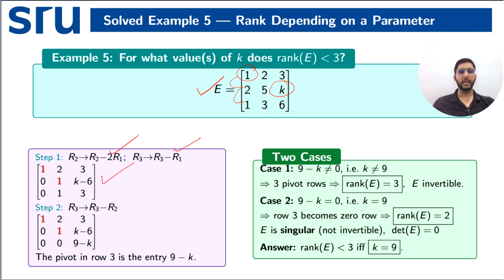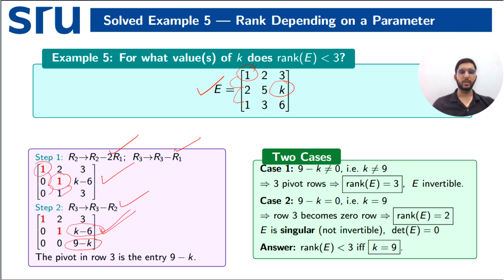Okay, now everything below this first pivot entry in the first row is 0. I choose the second pivot entry, the second non-zero entry in the second row, that is equal to 1 again. Now I need to make 0 below this. So I am getting this kind of matrix by applying the operation row 3 change to row 3 minus row 2. Okay. So I got this kind of matrix basically, in which I am having this entry as k minus 6 and the last A33 entry at the third row and third column place 9 minus k.